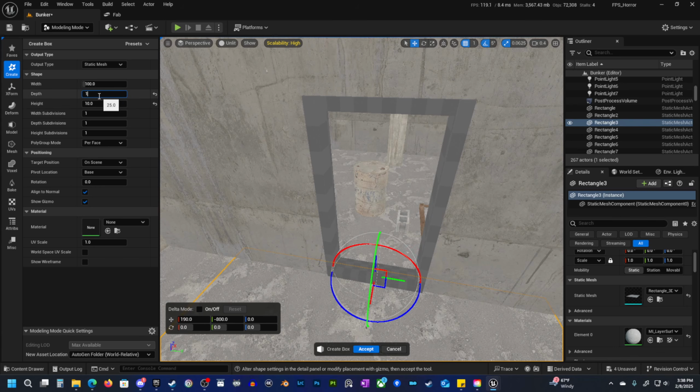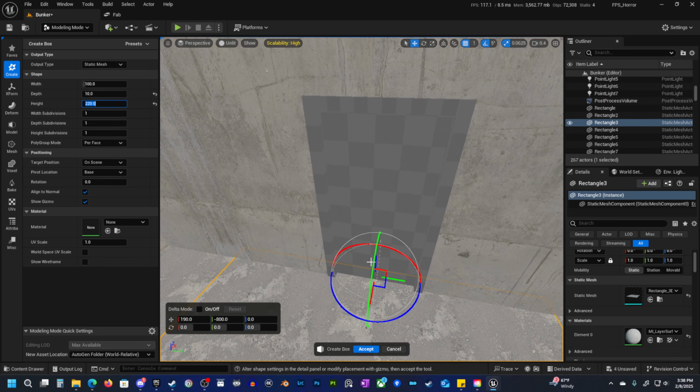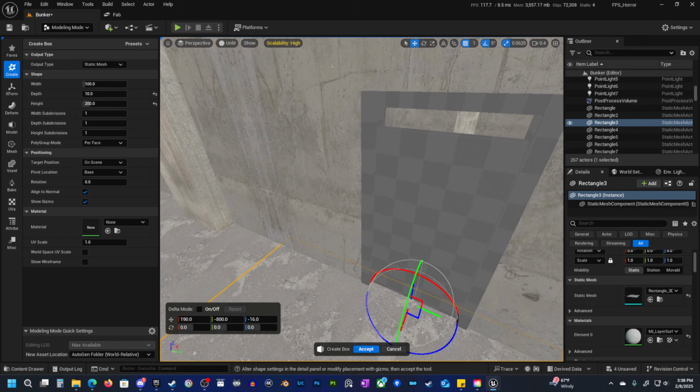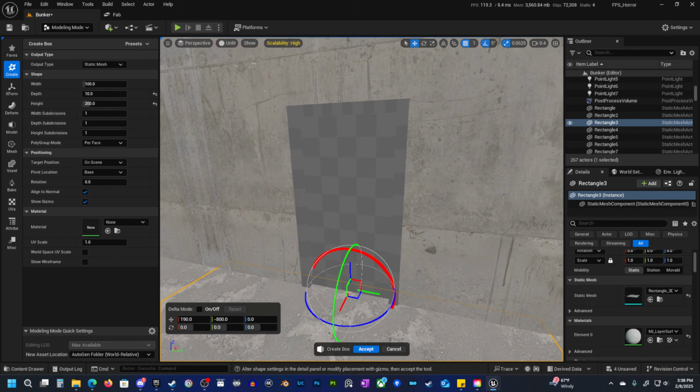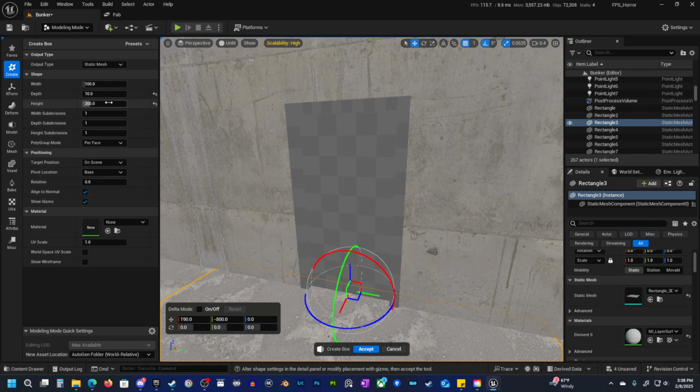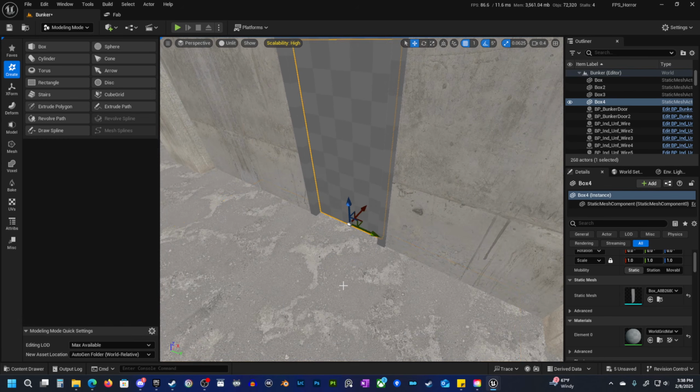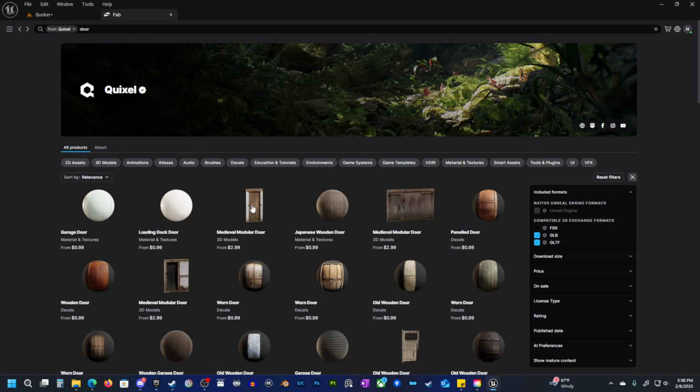So I think we can maybe keep that like that, and we'll do height to, what was it, 220? 210? What does 200 look like? Yeah, I think that'll work. Let's go 5 on the depth there. Okay.